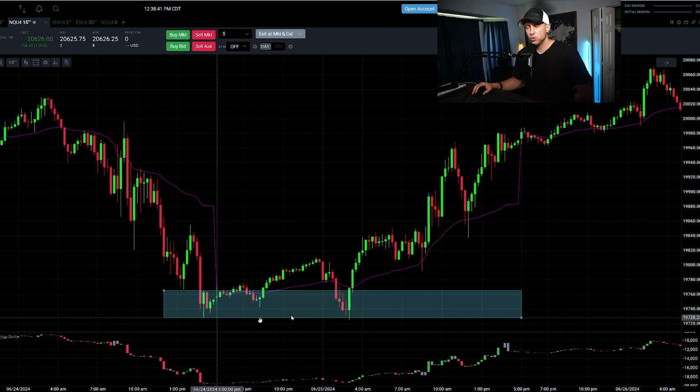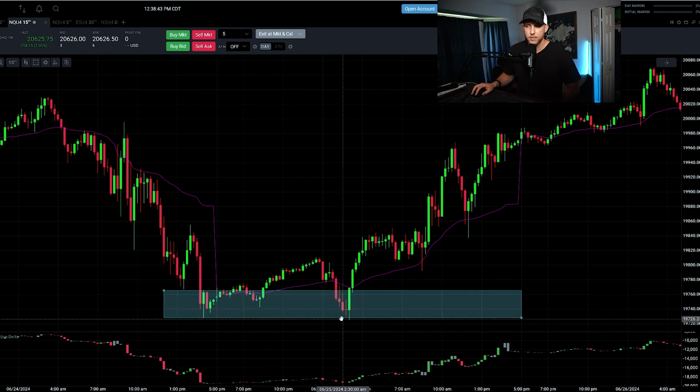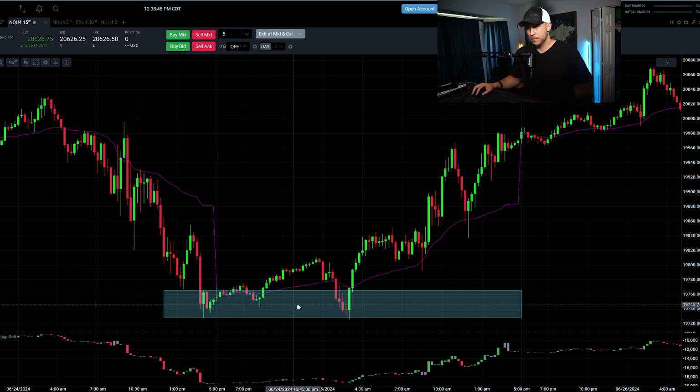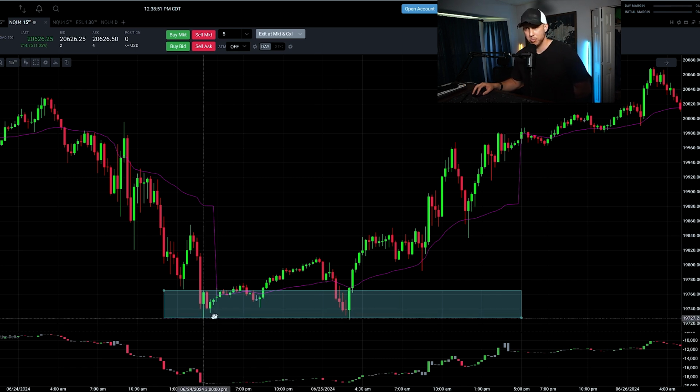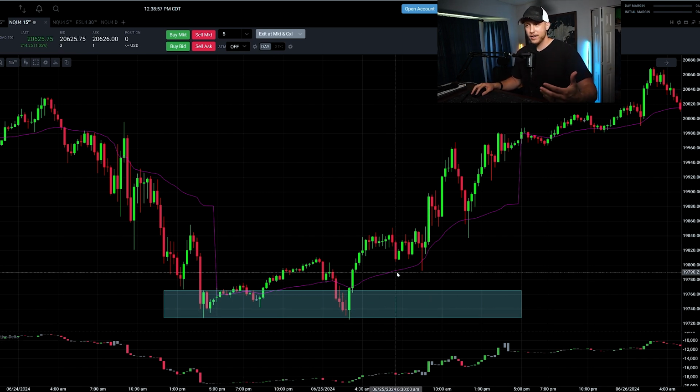Okay, look at what price does. All right, we have this support zone. Okay, but look what price does. Price tries to go lower and cannot. It barely even breaks this, maybe by a couple ticks. It breaks the support zone. But then look what happens. We displace and go right back up, right?